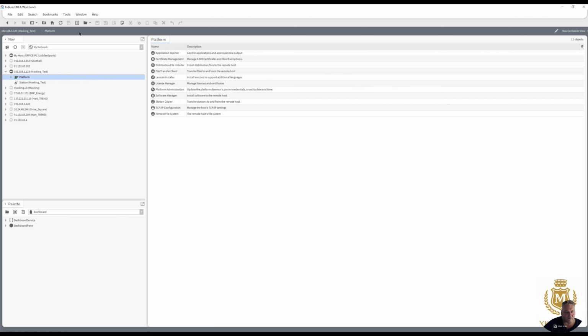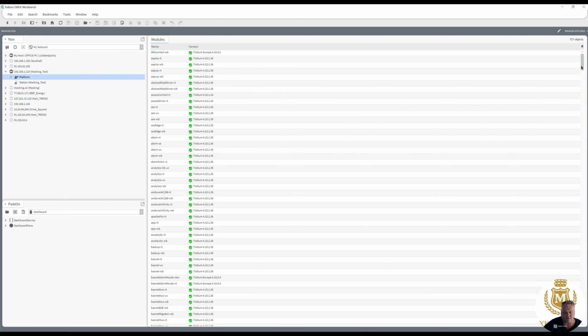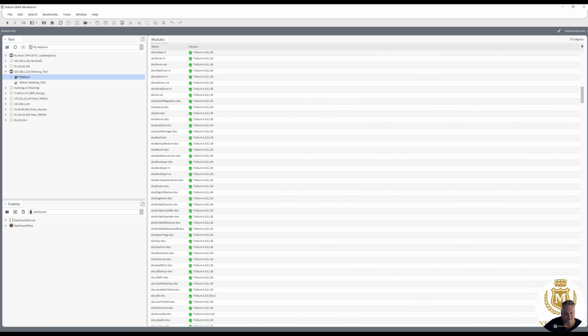If I go now to tools and go to module info, you will see that that red is now a yellow, which is fine for our supervisor, but not fine for the station. It will still be red on the station. So we've got to change it on the station. Everything else is green. It's just that particular jar file that I want on my station.